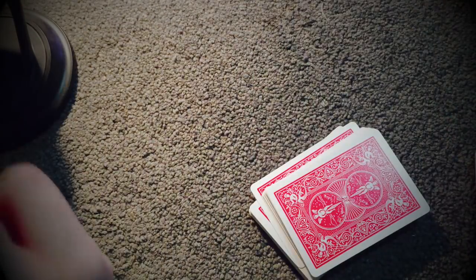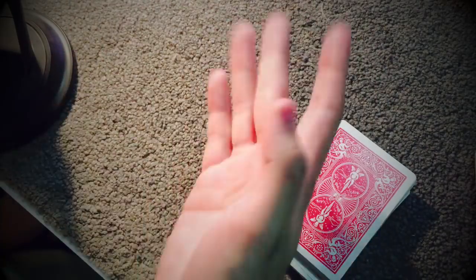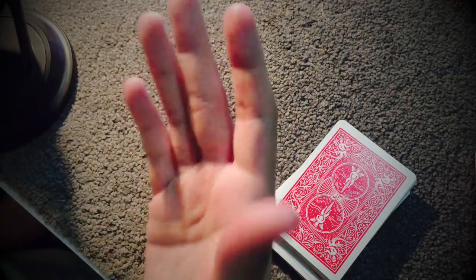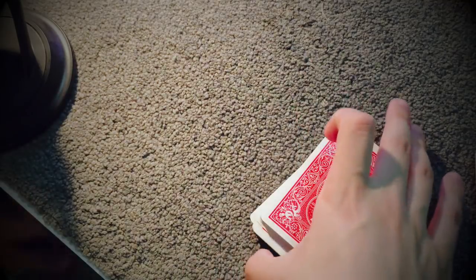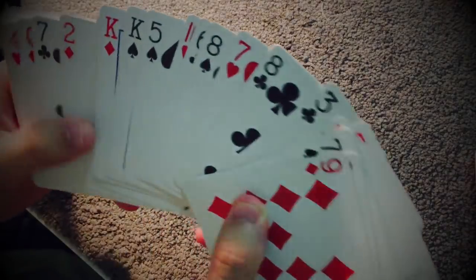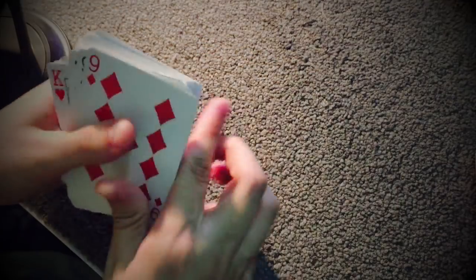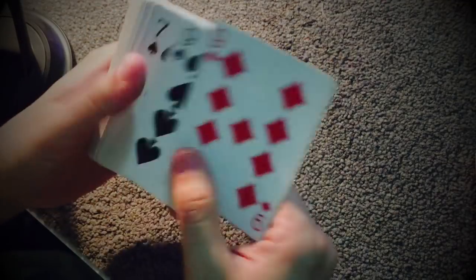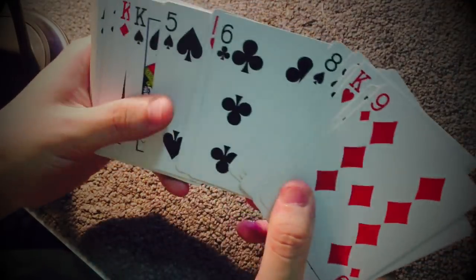Just like that. Now, when your spectator gets to handle the cards, it puts in place a realistic idea that you have no control of the cards, when in reality you're then going to pick up the cards and say, I'm going to look at the cards for the jacks and see if I have an idea where or what your card could be. So start looking through the cards and make small talk. You want to distract your spectator.